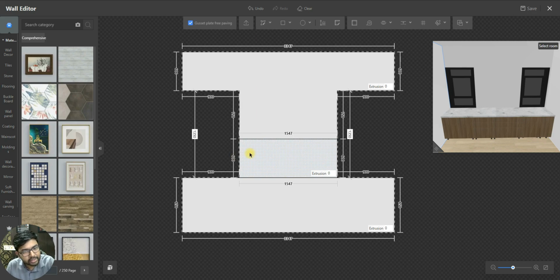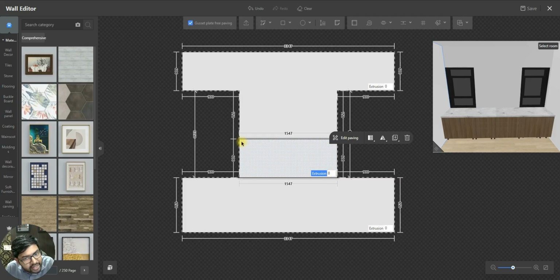Then what will be your next immediate step? In your conventional tool, you use your push-pull tool to add a thickness, right? Here you don't have a push-pull tool. Instead, you have something called extrusion. Can you see here? Just select that surface. It will highlight and show you the extrusion of that selected surface. Here, type in the value for which you would like to extrude that backsplash. As simple as that. In my case here, I am looking for an 8 mm thickness. So here in the extrusion, type it as 8 mm.